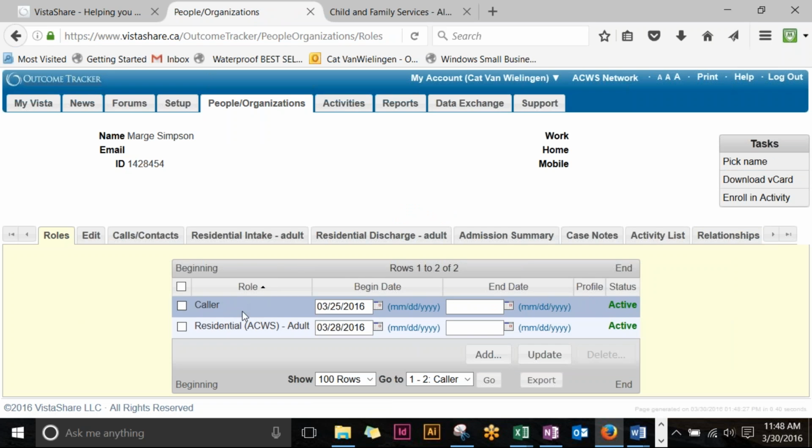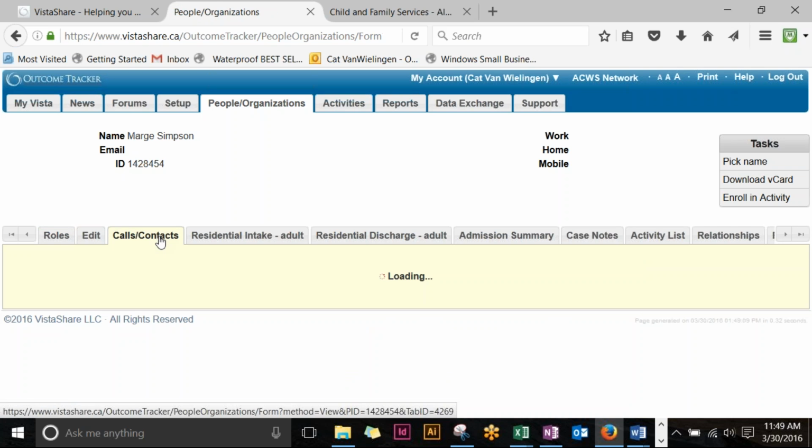Because we have active roles for Marge, when she comes back to shelter, we have no need to create a new role for her at all. We can just leave these roles open if need be. Some shelters may do this differently, and if that's the case, just ignore me. Generally speaking, once a role is created, it can just stay open unless it is a child role that no longer applies to a woman who is now 18, for instance.